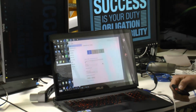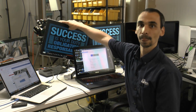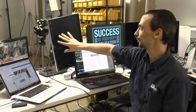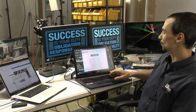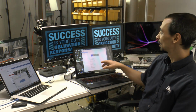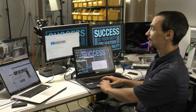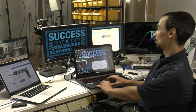So I'm going to zoom out so you can see a little bit better. There you go. Because of the angle of the monitor you will not see it, but when it's in the normal position you will. But both monitors were working at the same time. So that is pretty easy. Like I said, on Mac you just plug it in and it works. There is an option where it will show you if you want to use it in clone mode or not. Like I said before, it's the same thing. Here you see I'm dragging one image from one monitor to the other one, so it works just fine.